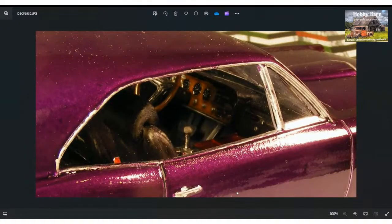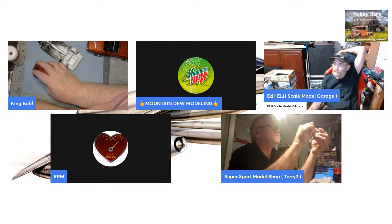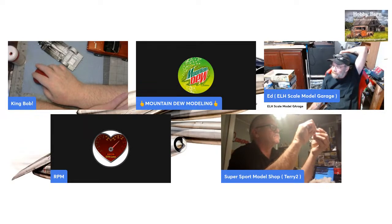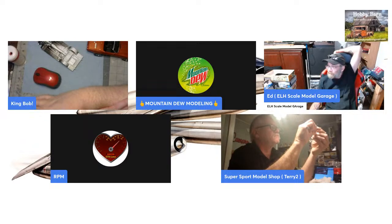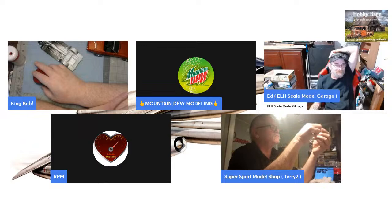Yeah, that was Kenny May's Christmas present one year. Is that 66 or 67? 67. He built one for the cancer awareness group build, and he had such a hard time with it that I built him one, but he hated it, so I built him one for Christmas. Nice.